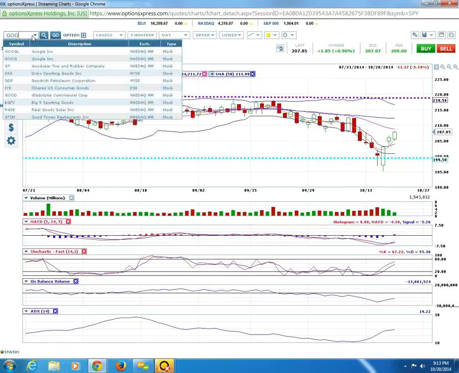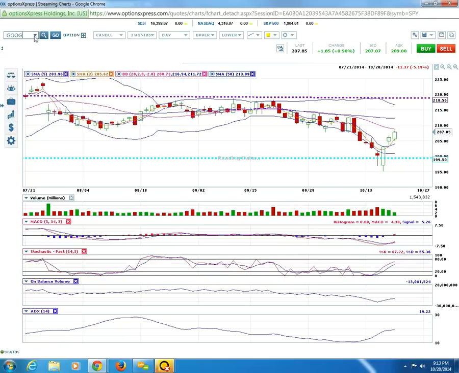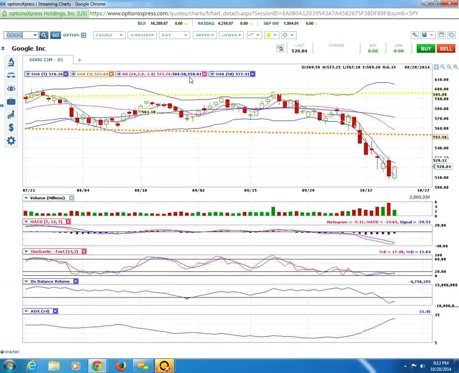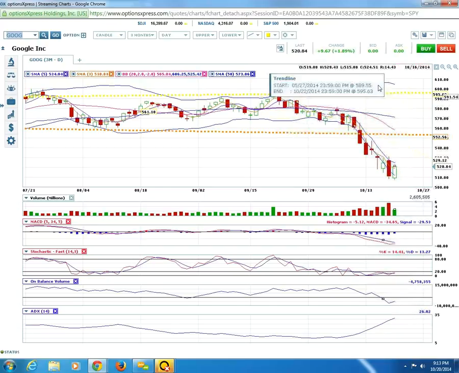When does Google report? Did they report already? Yeah, they reported on Friday, didn't they? I think it was Friday. You can see the downward move here. This Bollinger Band has come in. This one is still out, but this one coming in is telling us that this downward move is probably on a delay right now. It's probably going to take a break. It might have a slight retracement back up before actually going lower.